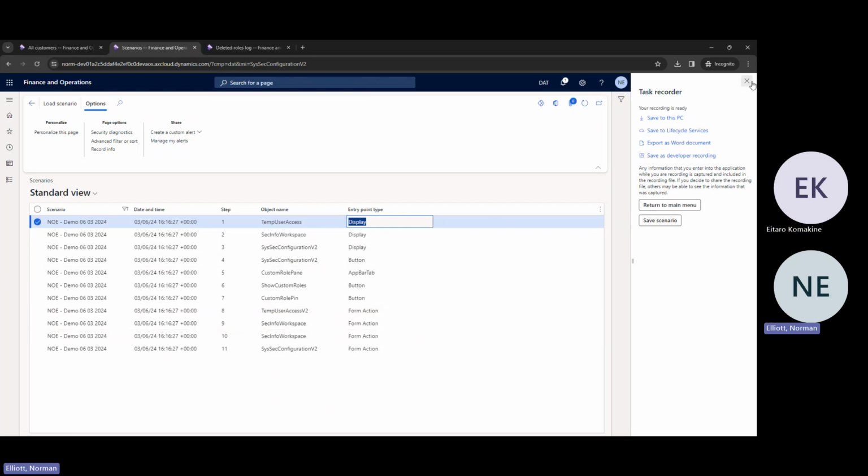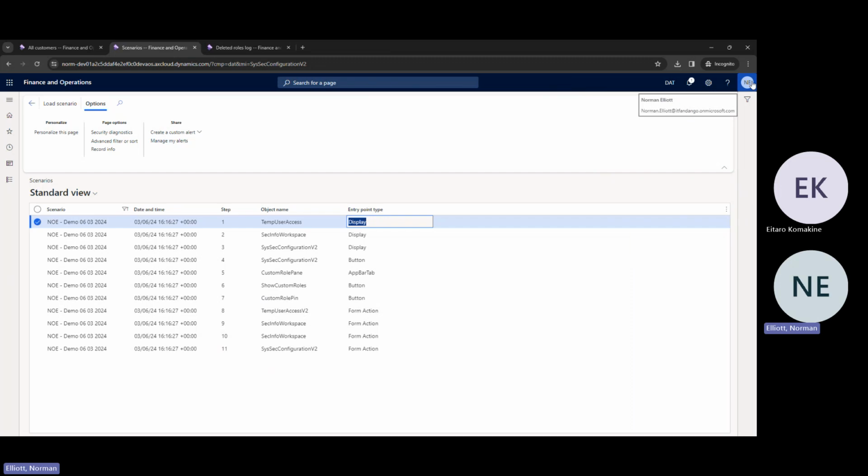Now, the interesting thing is that, say, for example, within your organization, you have a guy working in New York, a user, an accounts clerk who needs access to particular areas of the system. You can sit with him, record everything, save and deploy a developer log through the scenario recorder, and email it to your security guy.